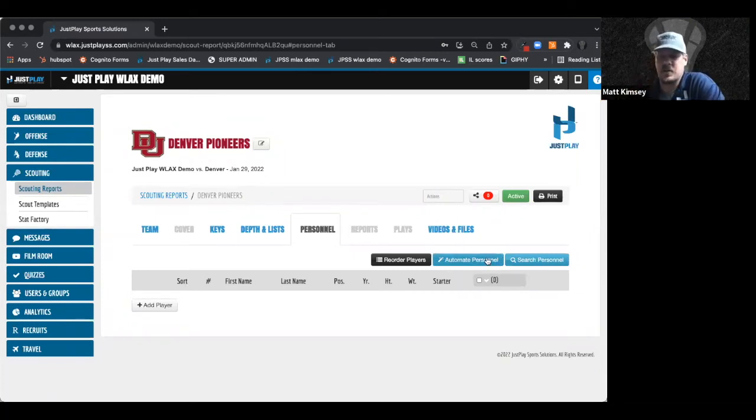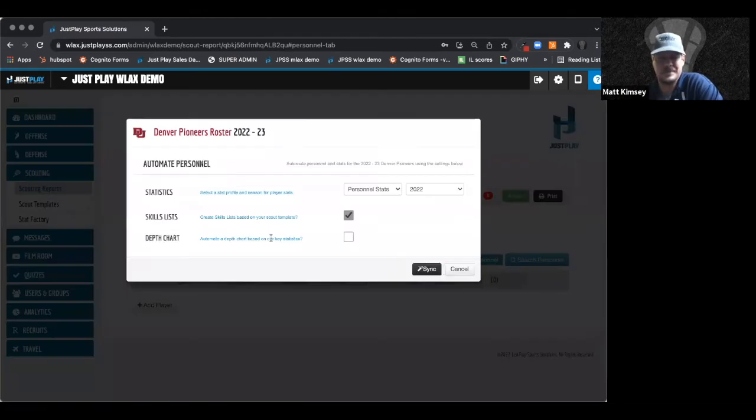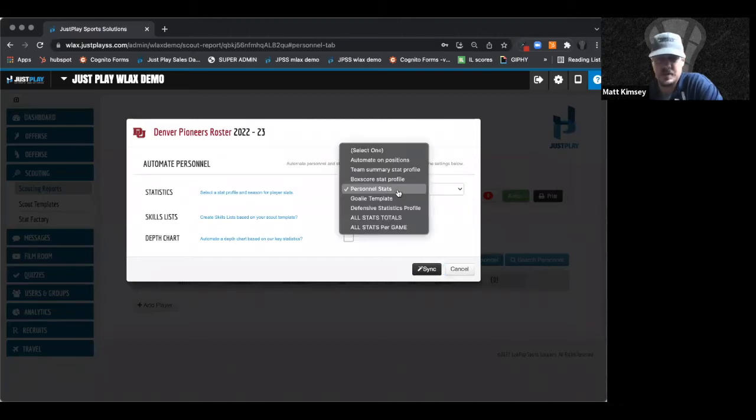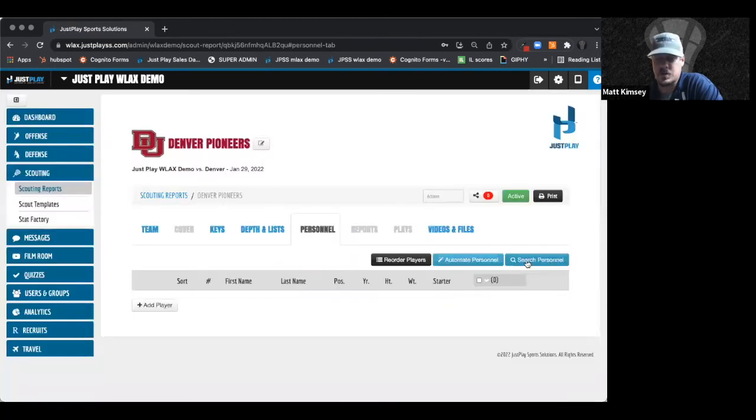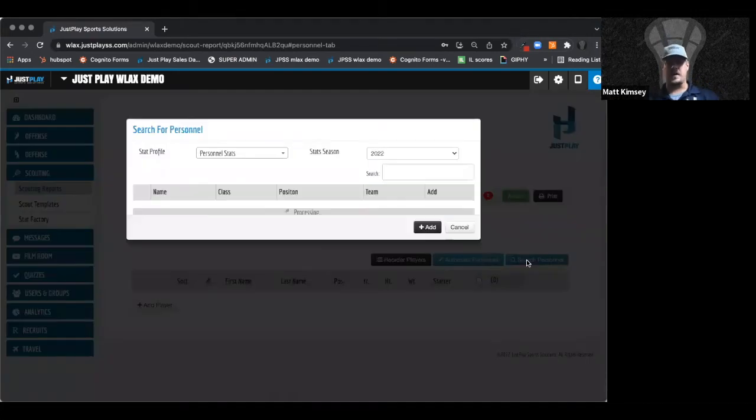We're going to talk here. There are two ways to bring in personnel: automate personnel and search personnel. Automate personnel will bring in that entire roster, let you select a stat profile for that roster, and then build those skills lists. You can also search personnel, which I would recommend here because you'll be able to assign a custom stat profile for each position you bring in.